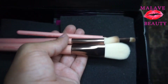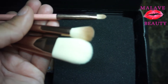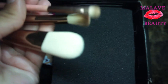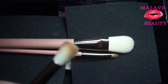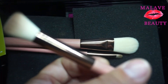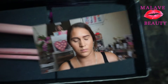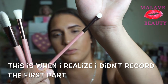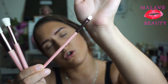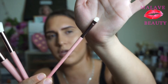It came with these three pink wooden brushes — one is a foundation brush, one is a precise crease brush if I'm not mistaken, and the other one is a big large eye blending brush. You guys will see me use these brushes during the video. This small brush right here is the 246 precision crease brush. I just want to know how I'm going to use this little thing for my crease, but we'll make it work.